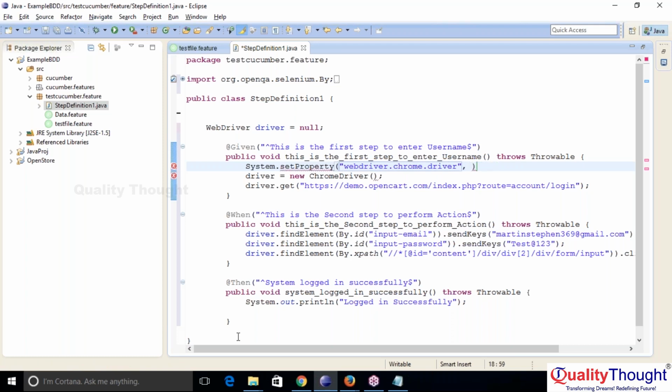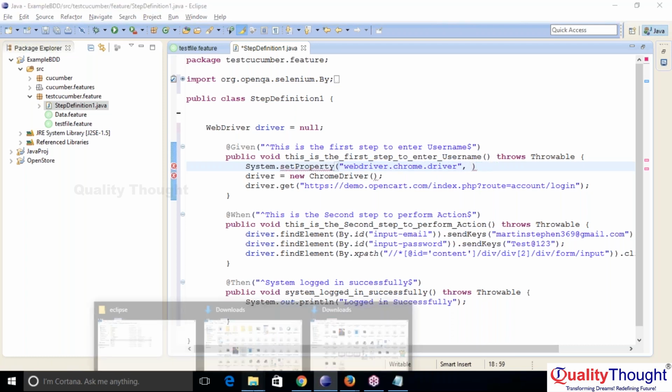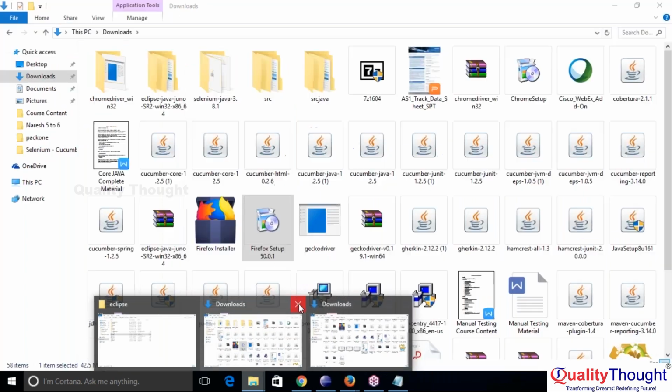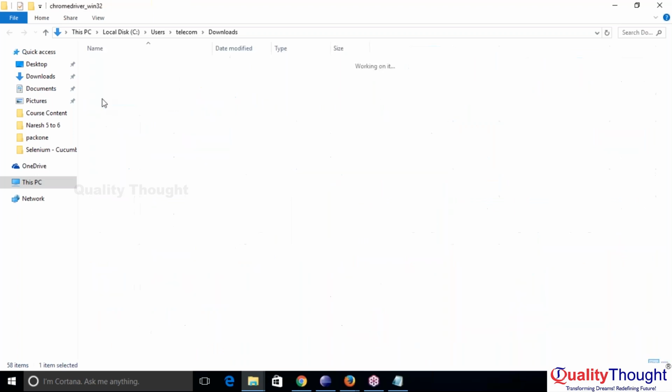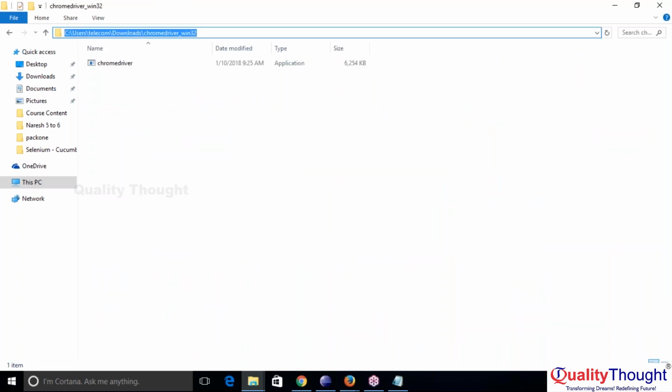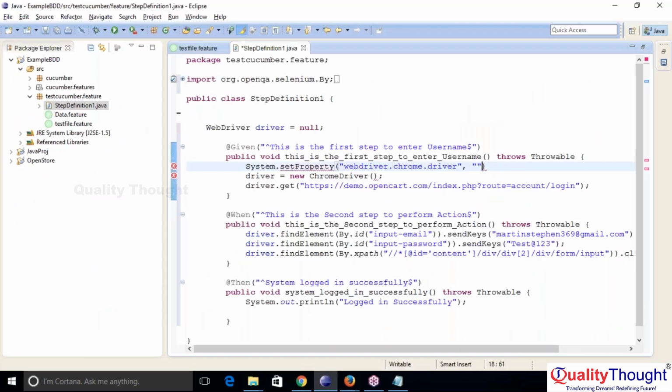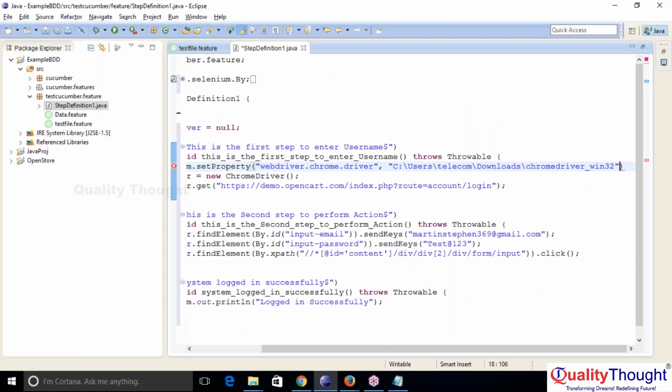What is the path of that particular driver we have downloaded? We need to get that path. Copy the path and paste it here.